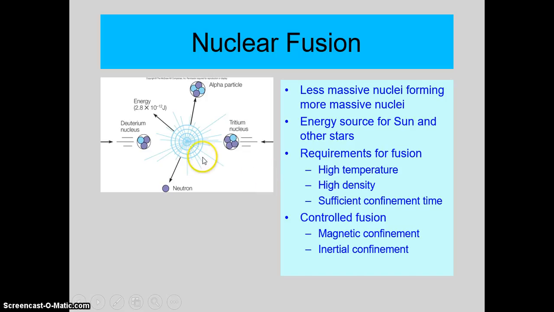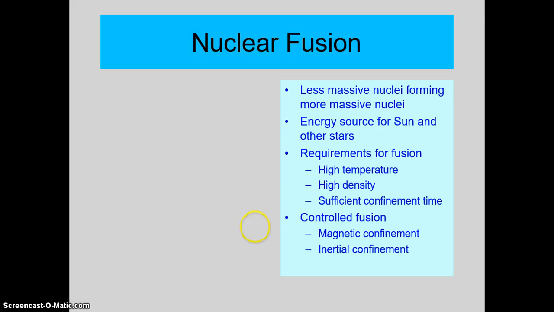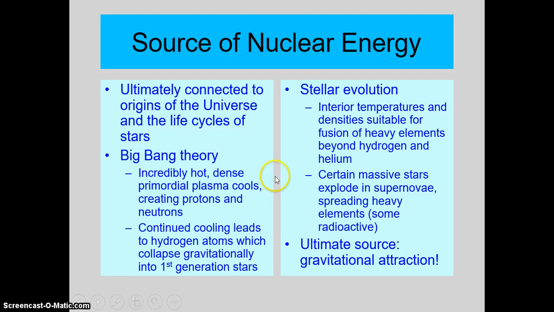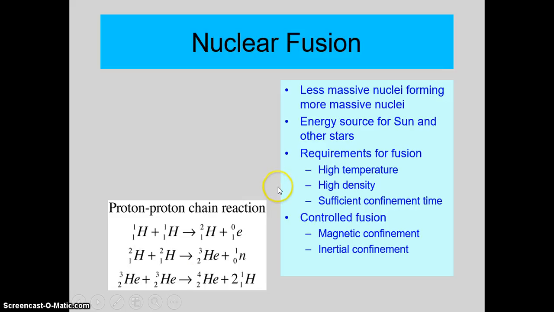One of the problems, of course, is it's an incredibly high temperature. You're talking about like 150 million Kelvin. And there's nothing, there's no metal that will hold that. And so one of the things that they're trying to do is use magnetic confinement. You can use magnetic fields to keep the reaction going. But like I said, they even use really powerful lasers to try to hit the protons and get them to collide. But that still, again, that hasn't taken place. So that's just some of the reactions that can take place.